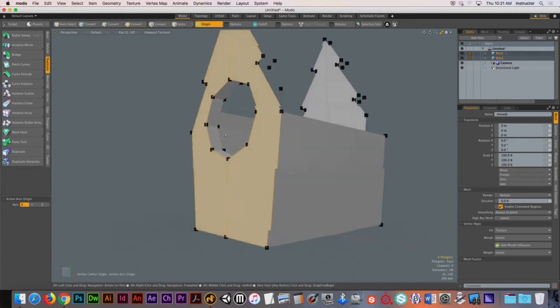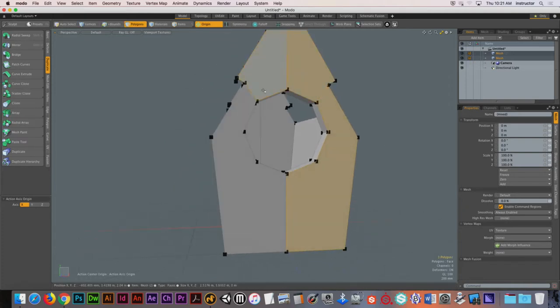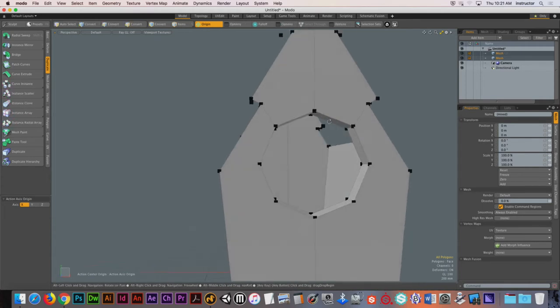So maybe before we start slicing things in and adding those new edge bevels, we slice this into quad polygons. Get this into a compliant surface first, which will then help us get the appropriate structure for the circle second. Make sense? Sometimes you gotta take a step backwards in order to take two steps forward. Okay, so let's just go ahead and start slicing. It's really easy to do this.